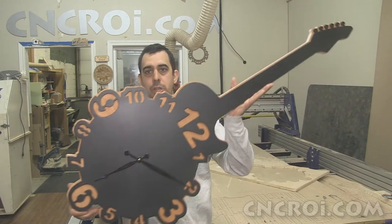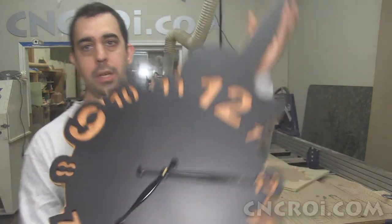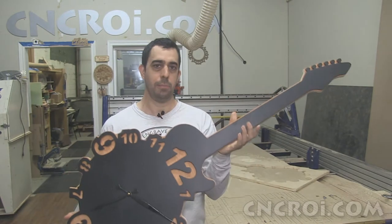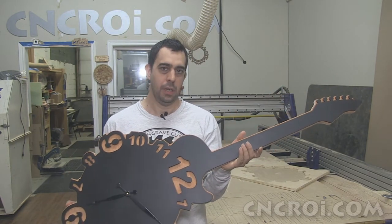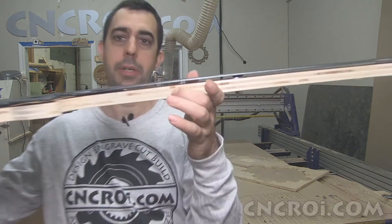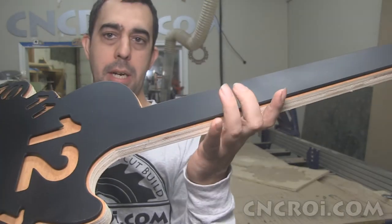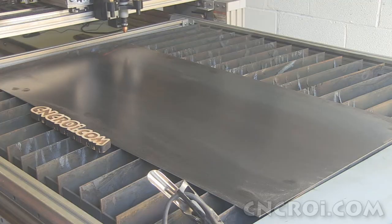So here you have a shape of a guitar, and of course you got the numbers there, and you have the clock mechanism. Now the black that you see here is actually plasma cut mild stainless steel. It's 12 gauge, which is roughly 1/8 or 3 millimeters. And behind that is 3/4 inch plywood. And so this is plasma cut, and this is CNC routed with the machine behind me.